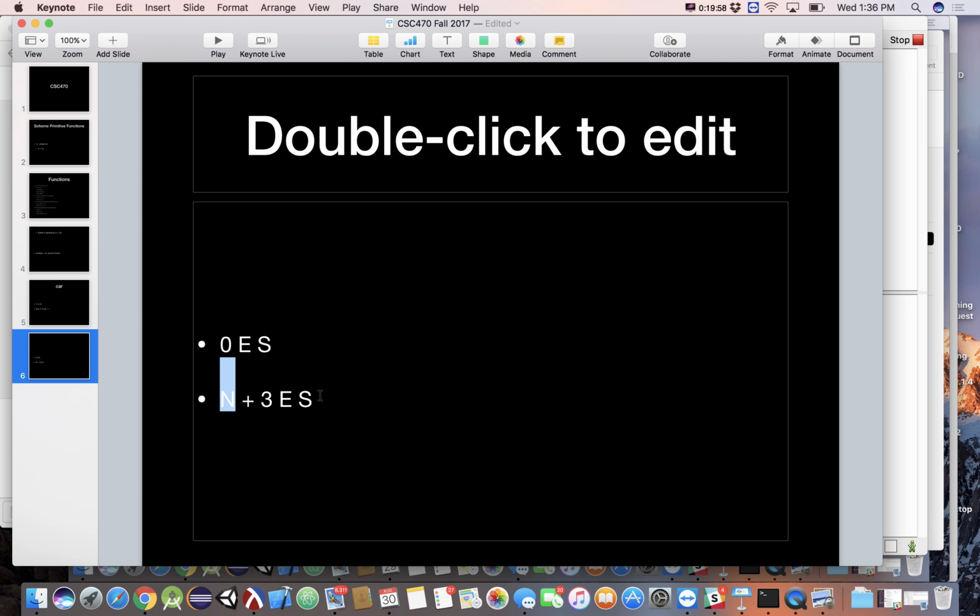Okay, so if we just say it out loud, things like 0 and 3 and 6 and 9, these are things that are in the language. Okay, well now, what if we had to write a function for determining whether a certain value was in the language? We kind of have a starting point here where we know that 0 is in the language. Because we have to have some starting point, otherwise we're just guessing, right? But I want to write a function that determines whether a given number is a member of this language or not.